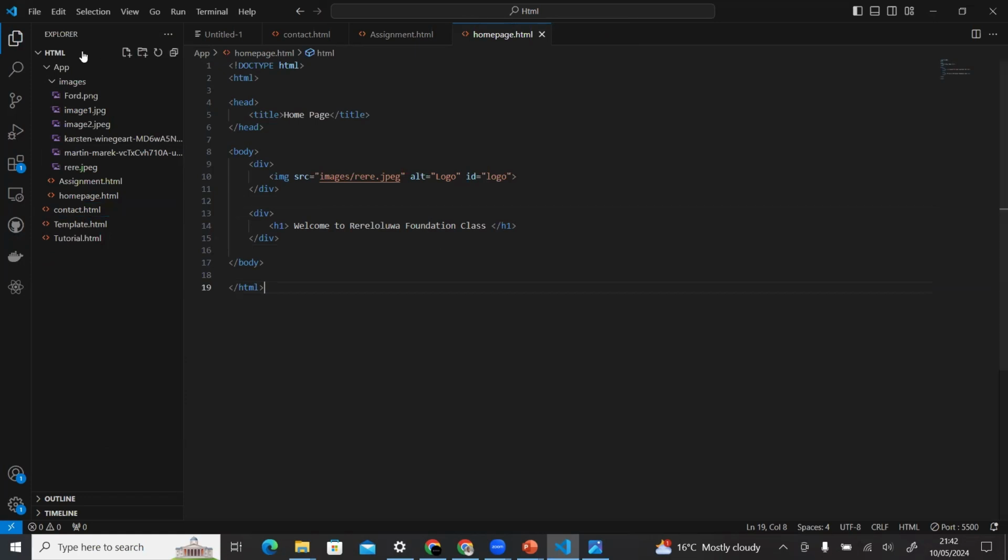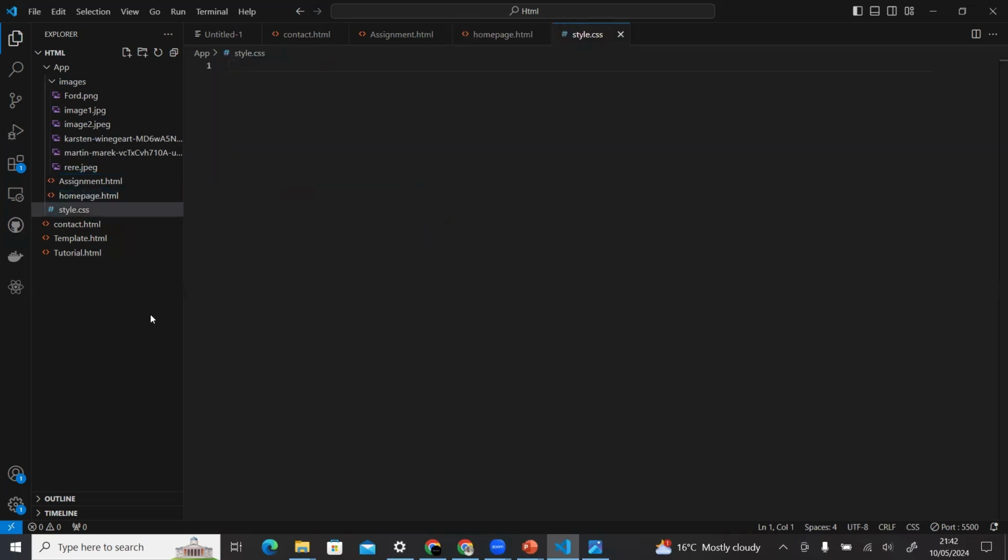I'll now open another style file called style.css. Style.css file is an external file that will make you style your design.